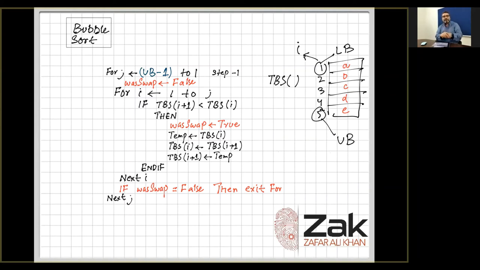And secondly, we know that at every inside loop's end, the highest value comes down, and afterwards when the inside loop works once more, the second highest value comes on top of it, and then the third highest value on top of it. So it means that when the inside loop works once completely, the highest value comes down, so we don't have to check the array fully. So we start off from the upper bound -1 position because we know that the upper bound's position will have the highest value in it, and then we go further because the highest value is not needed to be checked again.